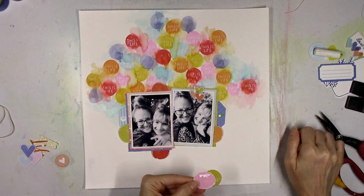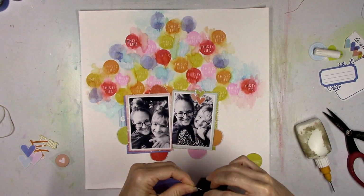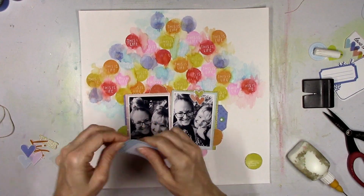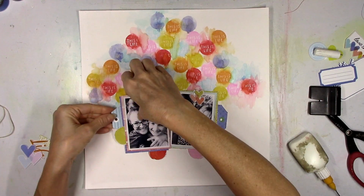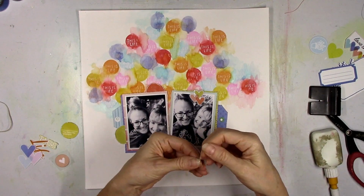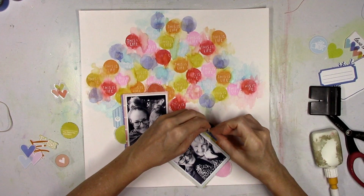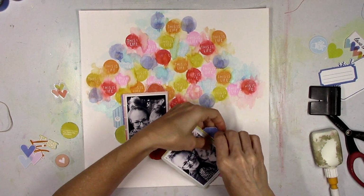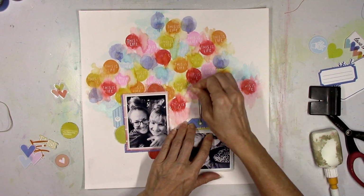Makes sense to me. And so yeah, I'm going to just start to glue down some of these circles and get those in place and continue to distress the edges of everything and get things attached. And I'm trying to make sure that I have all those colors in the top echoed in the bottom, the light blue, the dark blue, and so on. And just make sure all those colors are scattered around, because all of the circles up top are scattered around as far as the color separation goes.